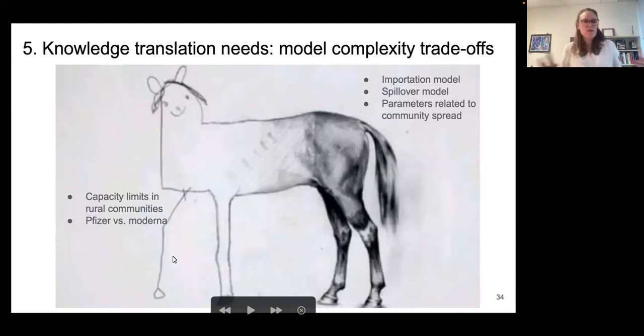And then there are some other things that are good, but maybe not good for my specific question. And I think it's okay to just ignore those things or treat them at a very high level. So for example, implementation of capacity limits in rural communities, or distinguishing between the brand of vaccine that people want. I guess you could criticize the models for not considering that, but I don't know that putting that in is where I would spend my time. I would rather spend a lot of time on the things that are really important than an equal amount of time on everything.